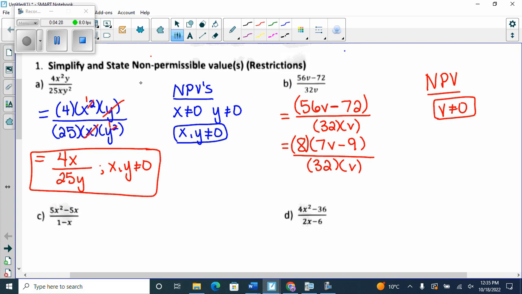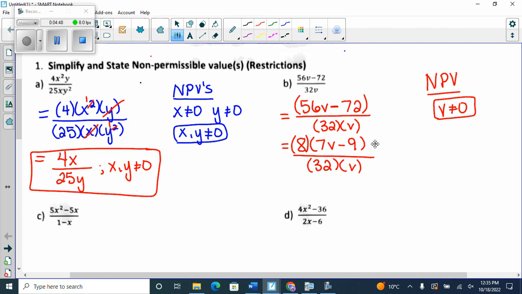Then I have a V in the denominator. Can I cross it off with this V that's attached to the 7, that's attached to the negative sign and the 9? No. This V is only going away if on the numerator I had a V or a V squared, a V cubed, V4, V5, V6. If I had those by themselves, that's the only way this V is going away. So it's not going away either.